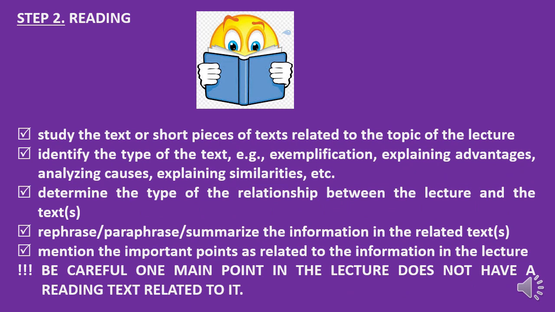In this step, you need to study the text or short pieces of texts related to the topic of the lecture. Identify the type of the text, like if it's an exemplification, if it's explaining advantages, analyzing causes, or explaining similarities, and so on. Then you have to determine the type of the relationship between the lecture and the text.